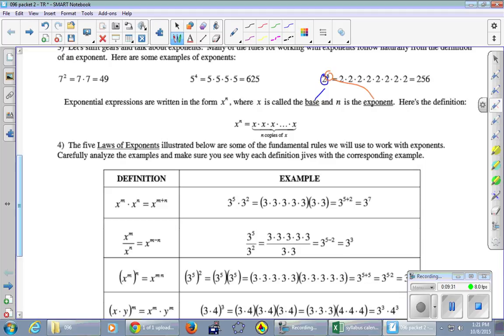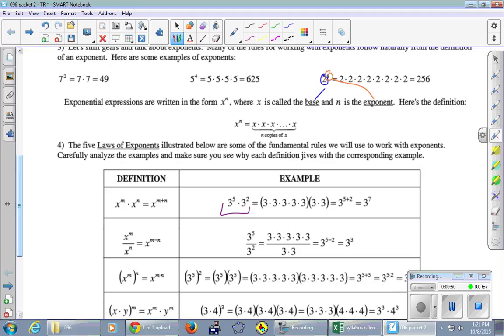Okay, there are 5 laws of exponents here. We are going to see more of them, but here are our first 5. Some of these you are going to start to develop shortcuts for. But in the beginning here, I want to make sure our intuition agrees with the formulas. So let's take a look at this guy right here.